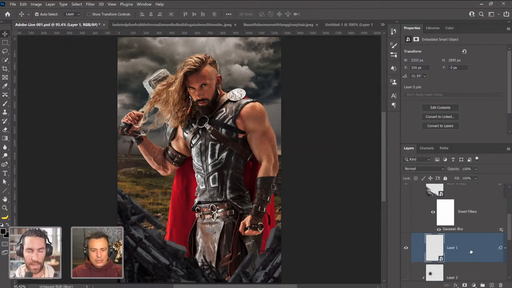Absolutely. It's amazing how just the subtle blur is how that photo would have been shot. Obviously, if he's sharp and in focus like that and the background's out of focus, then you're going to have that foreground be a little bit blurry and out of focus as well. So although compositing is this endless process where you can get super creative, it's important to remember the logical elements of a photograph and how those things would be shot, right?